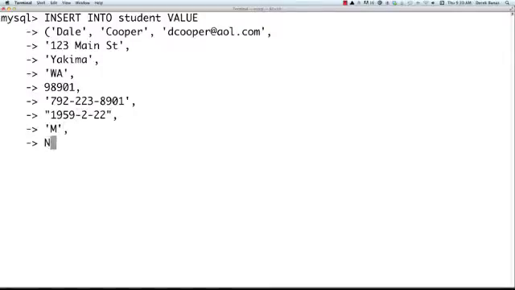Sex. If you want to get the current time, this is the information on when this information was entered into the database. You just type in now with the two brackets there, and that's going to give you that. And the amount they're going to be charged for lunch. And then null is going to represent the primary key. It's going to automatically increment itself.